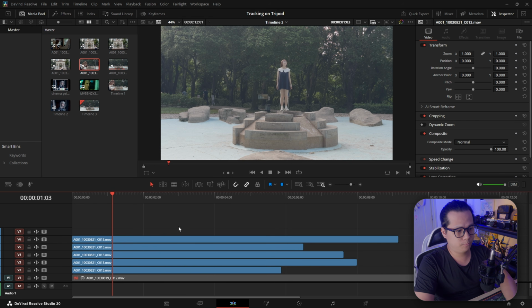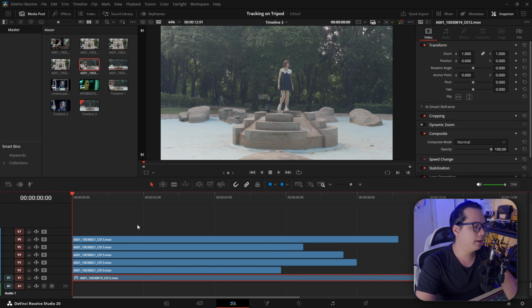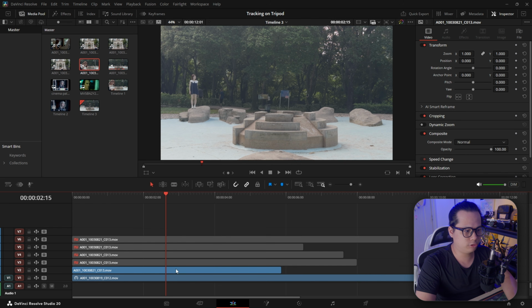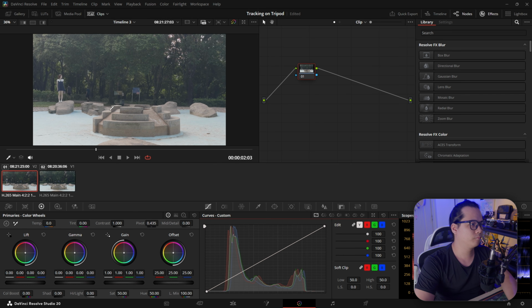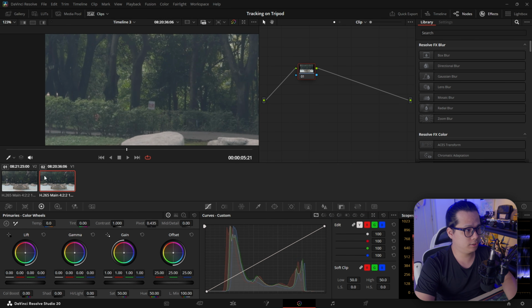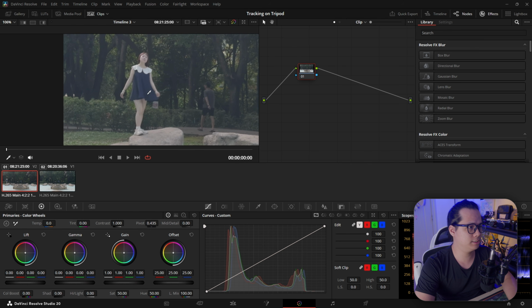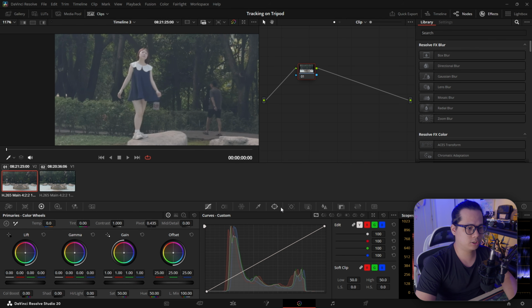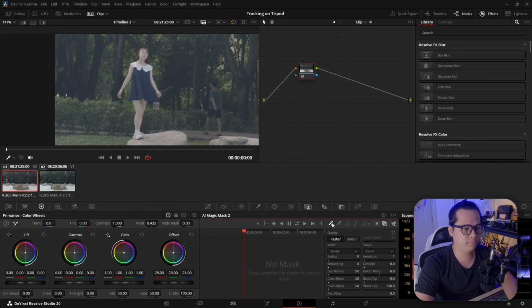So here's what we're gonna do. For us to see more clearly, we want to go down here and enable our clean background right here. This is our clean background. And we want to disable everything, and then we're going to track one at a time. So let's go to the color page. Right here, we can zoom in to our subject. We can clearly see that this is the empty clean slate, and this one is the one that has our subject on. So let's go to AI Magic Mask and just click the plus droplet and select our subject.